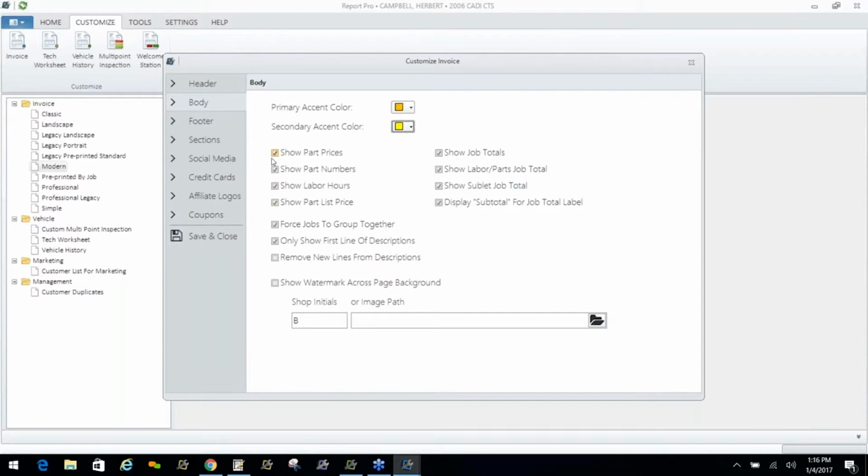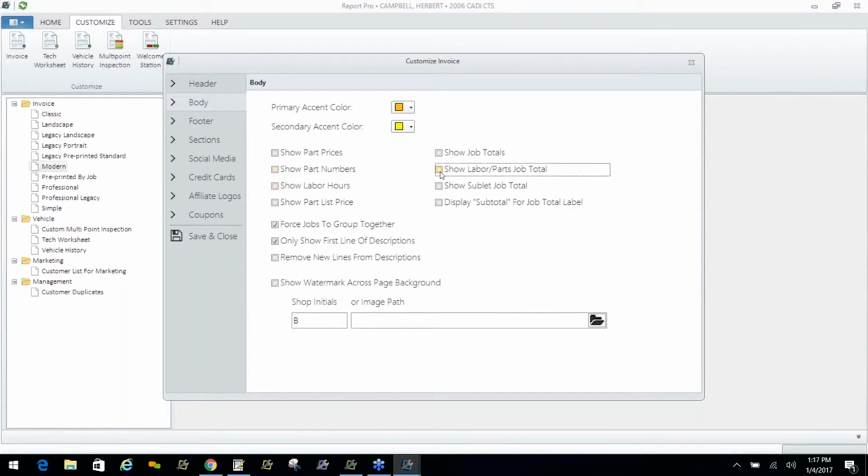With the way people are today, maybe you don't want to show your parts prices and parts numbers, because they're going to go up on the internet and look, and they're going to come back and tell you, hey, I could have got this part at half the price, and of course it's a Chinese part or something like that. Just as easily as deselecting those items, you can take them off. The same thing with any kind of labor, and you can show sublet work by selecting any of those. So it's all pretty self-explanatory. Read what it says.